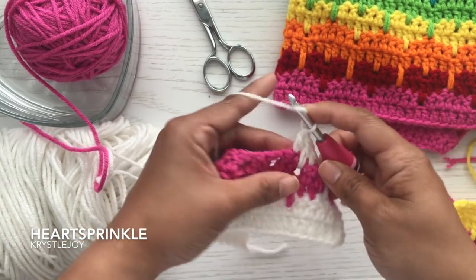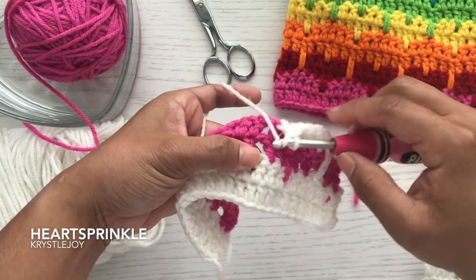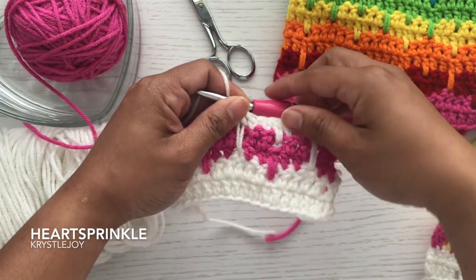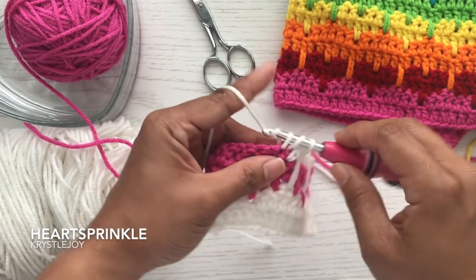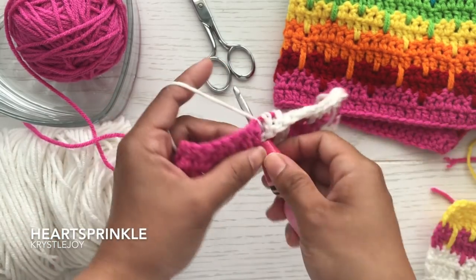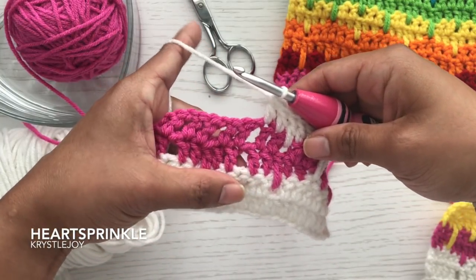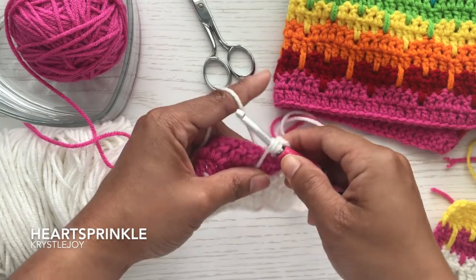2 double crochets. We're going to do a super long spike stitch again into this one. So we're going to go over all those that we skipped. Do that. And see, you're going to start seeing the heart. 2 double crochets. Another spike stitch into the back loop only. 2 double crochets. We have another super long spike stitch. Again, you're just going to pick up both little loops. So here we go.